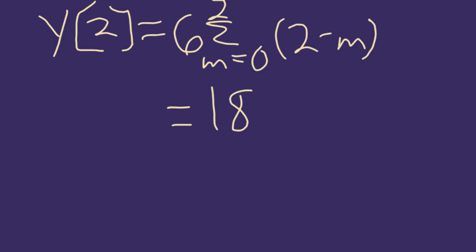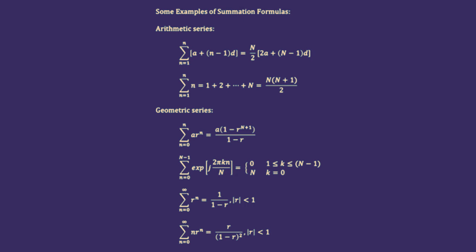Okay, so if you don't want to do the long process of figuring out the sum every single time, if you want to figure out what y sub k is in a shorter method, you can use summation formulas. Summation formulas are just formulas for summations that can be found online or in the back of most discrete textbooks. Summation formulas have to be used in a set way.